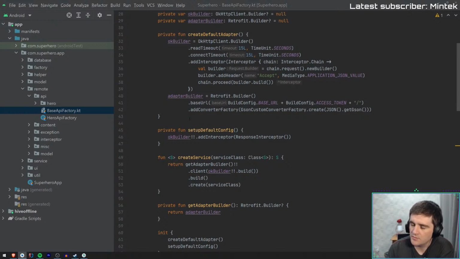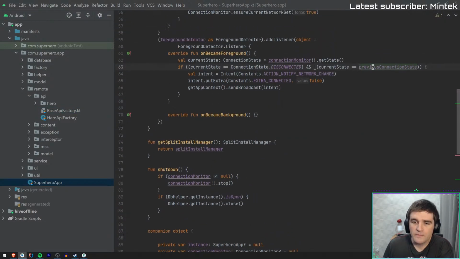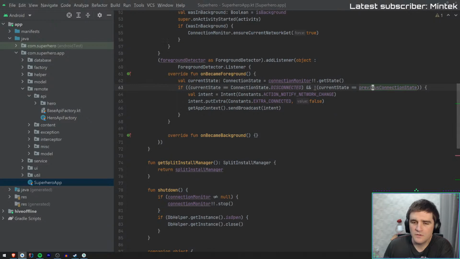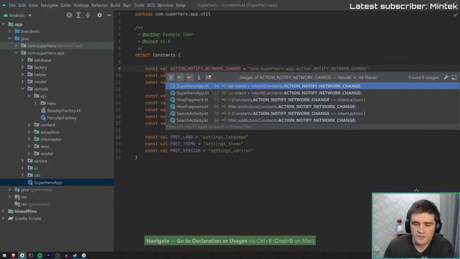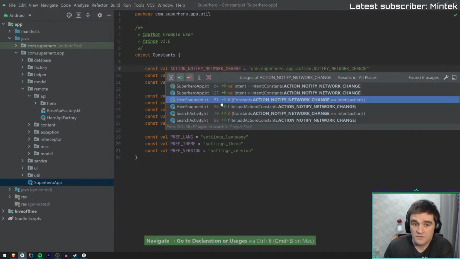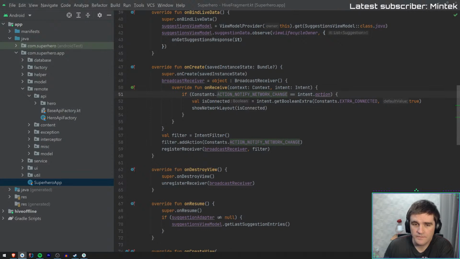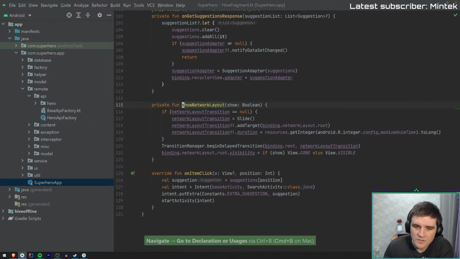Why is there need to sending a broadcast? Where was that again? Send broadcasts in intent with this action. So where is this used? In the fragment. When the broadcast is received, show network layout. So if it's connected, it's true.